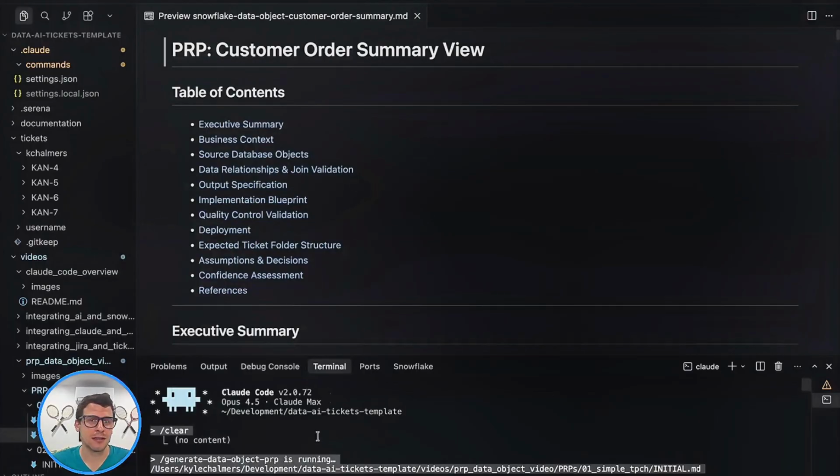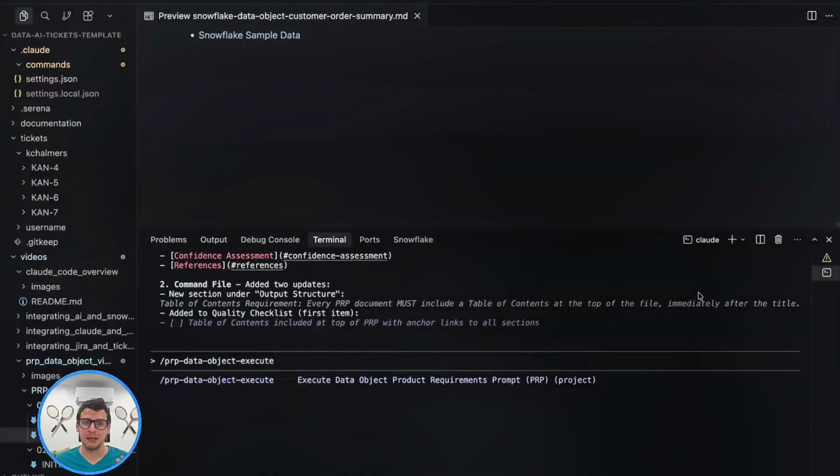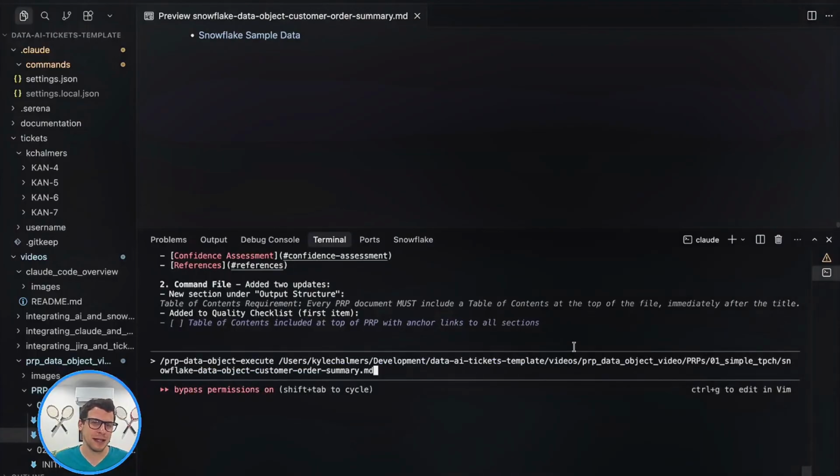So now let's actually execute the PRP. To execute the PRP, we type in the prp-data-object-execute, and it is very, very similar to the generation step, where the next thing we do is put in the file path that we want it to execute upon, and then we click enter.